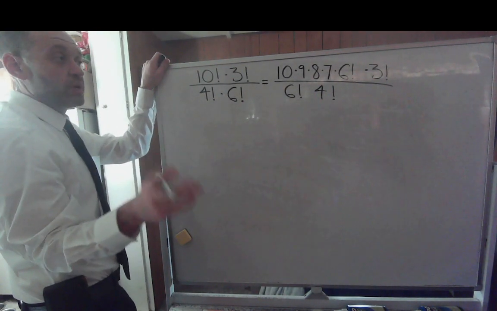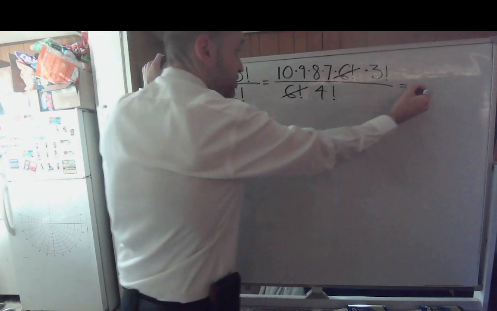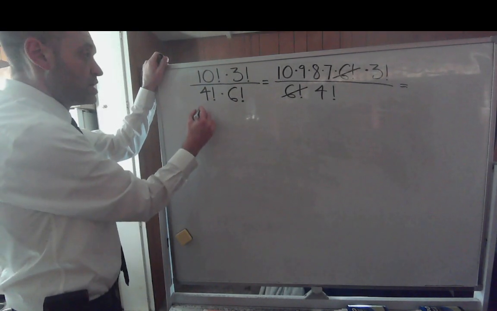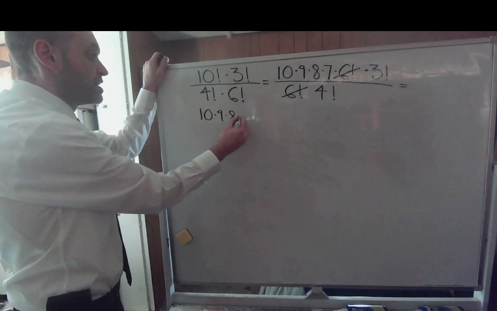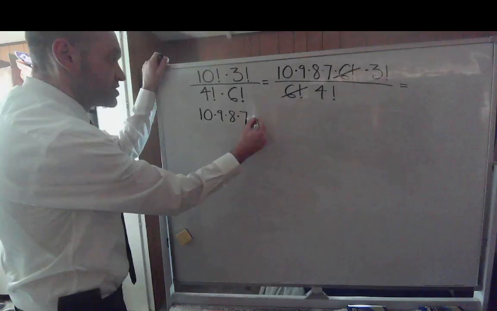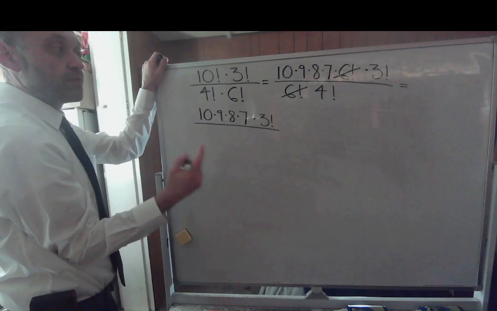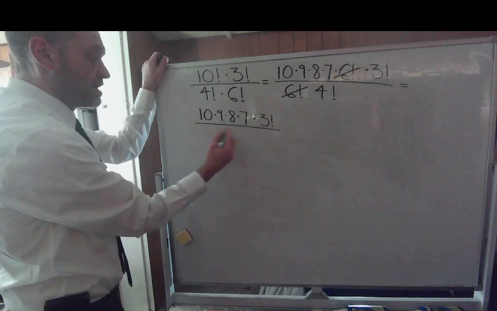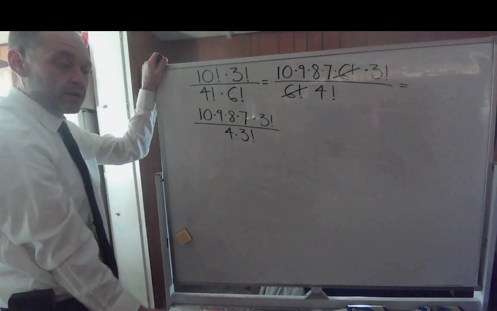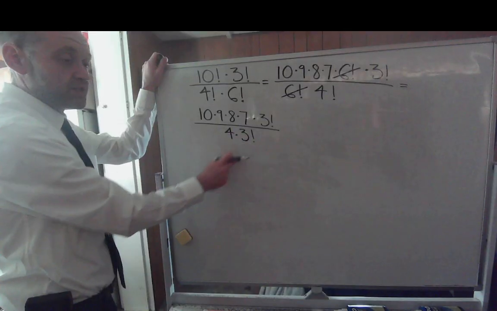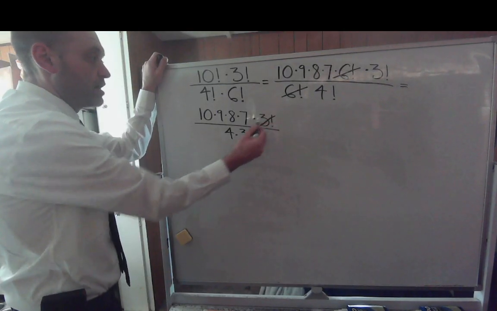Well, notice now between numerator and denominator, your 6 factorials will cancel. So that just made the numbers a little bit smaller. So now in the numerator, you'll have 10 times 9 times 8 times 7, and then you just have times 3 factorial, divided by your denominator of 4 factorial. Well, we can definitely expand that 4 factorial into 4 times 3 factorial. Okay, well, look at this here. 4 times 3 factorial. You have a 3 factorial in each the numerator and denominator that'll cancel out.